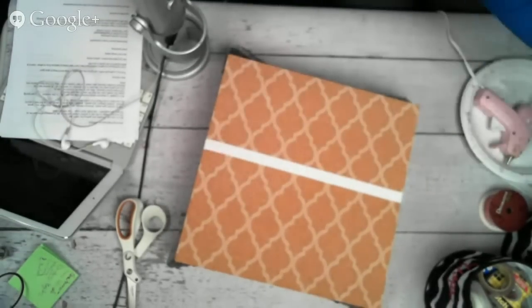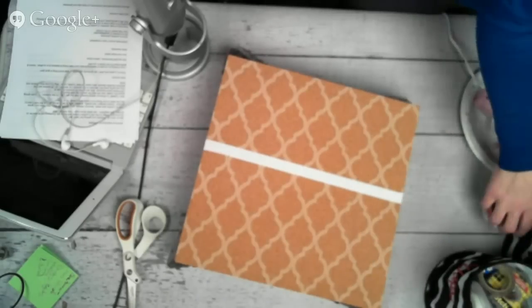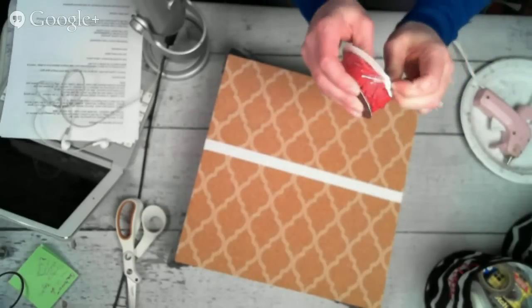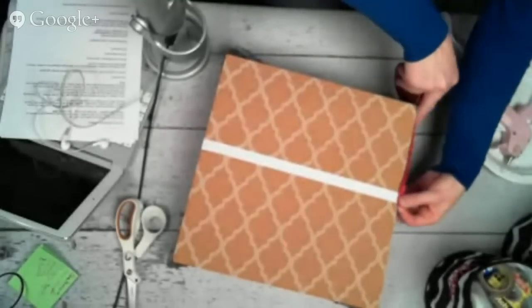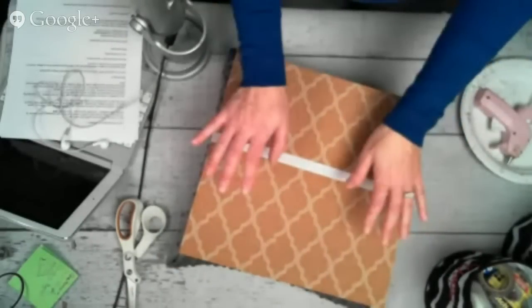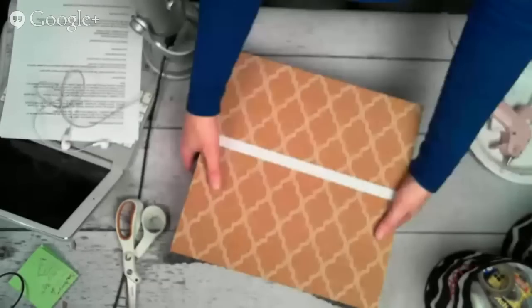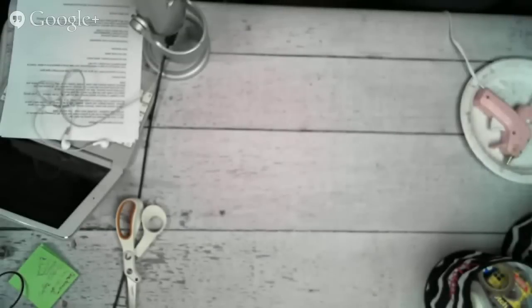Bunch of glue. And then what I like to do to finish it up is, if I can find it, take an edging kind of ribbon like this, or you could do cording or something, whatever you like, just along the edge there to cover up that, you know, that cardboard edge. And that's it. You have a great little, convenient little laptop, or I should say tablet holder that's great for bed and that sort of thing. And like I said, you can upcycle a pillow to do it too. Super, super easy and fun.